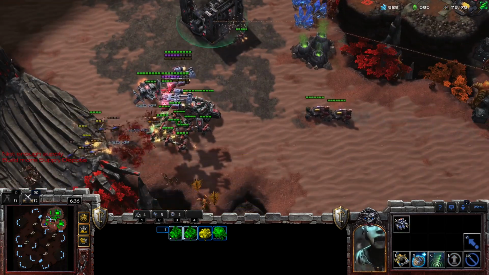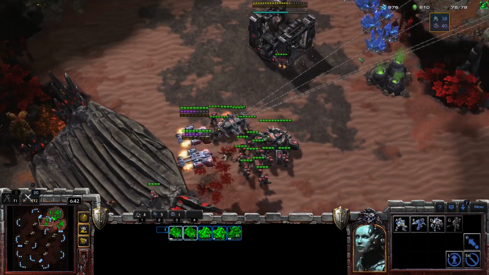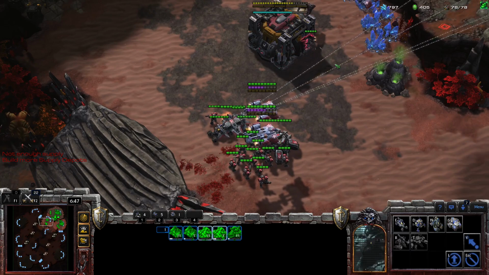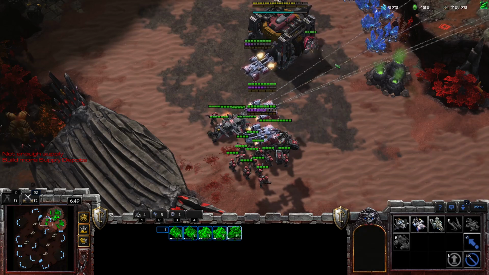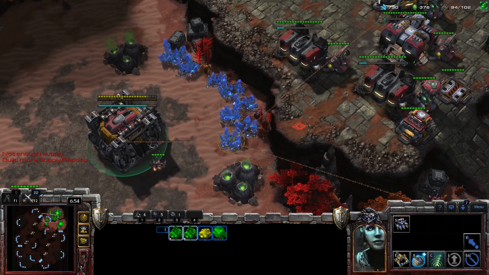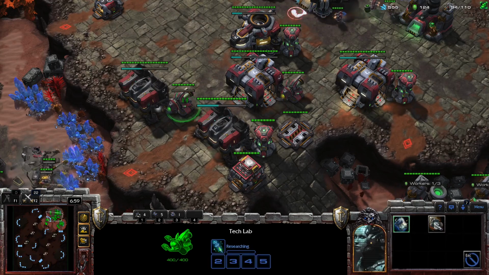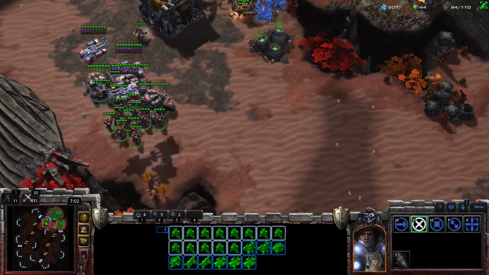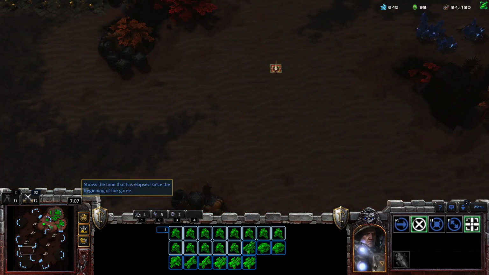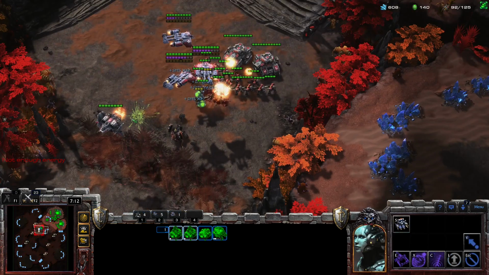Out of supply already? Okay, so those Zerglings will go down. More medevacs. More supply depots going down. I don't know why I just called those in. I know I'm queuing up my research, but it's because I'm terrible. Not enough energy. I'm in a heap of trouble.